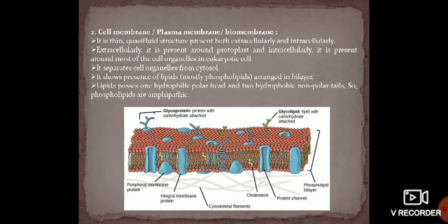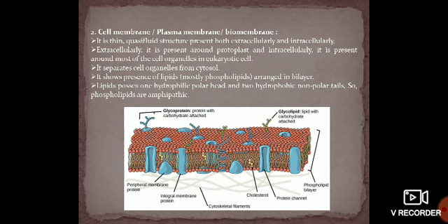Cell membrane is the cover which is inner to the cell wall for the plant cell and outermost for the animal cell. Cell membrane is also called a plasma membrane as it covers the cytoplasmic part of the cell and differentiates the internal and the external environment of the cell. It is also called a biomembrane as it helps in the entry and exit of many solutes.